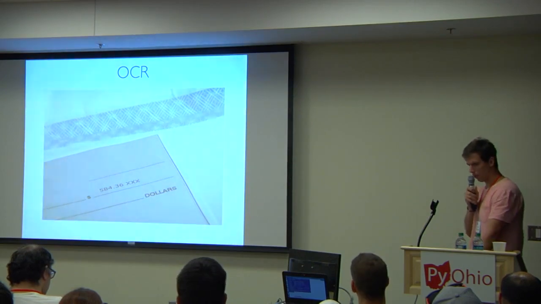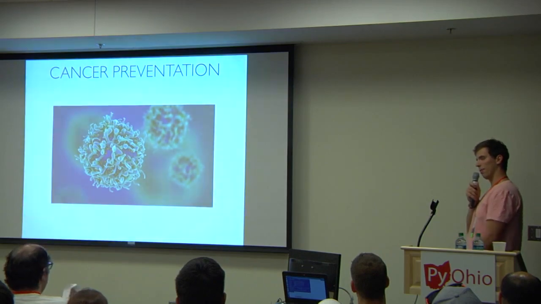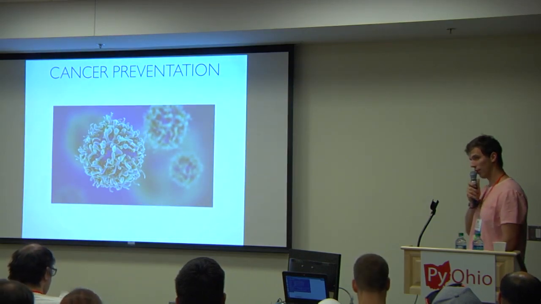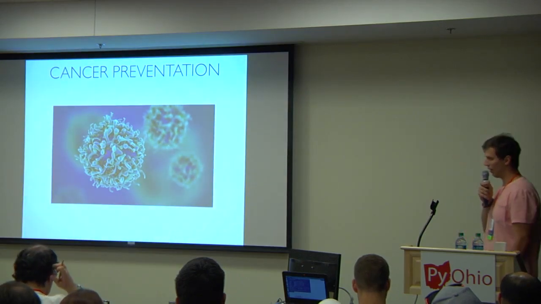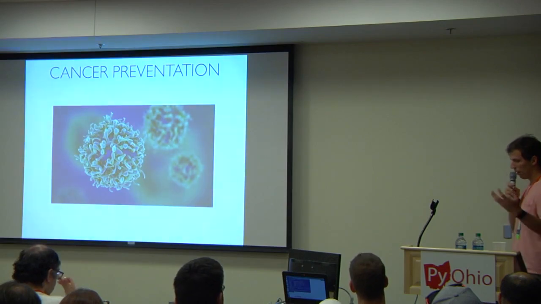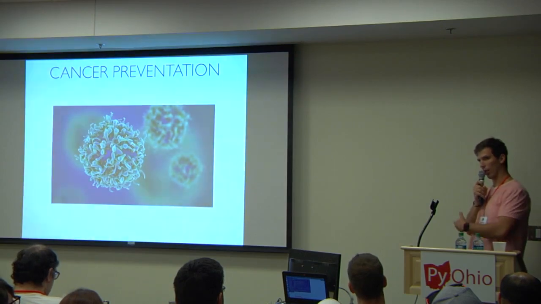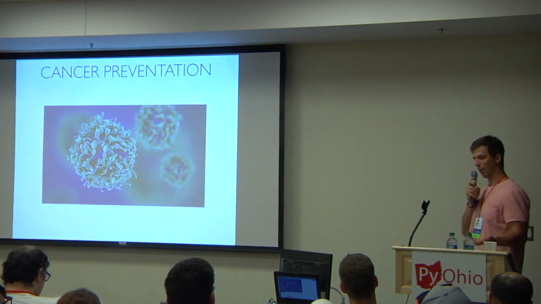The next one that's pretty mind blowing if you think about it is cancer research. It's really cool. There's been a lot of research done on how machine learning can help with cancer. The latest thing I read about it was they took the DNA of newborn babies and used machine learning to see how likely they are to have a certain type of cancer, which, if you think about it, is pretty mind-blowing.